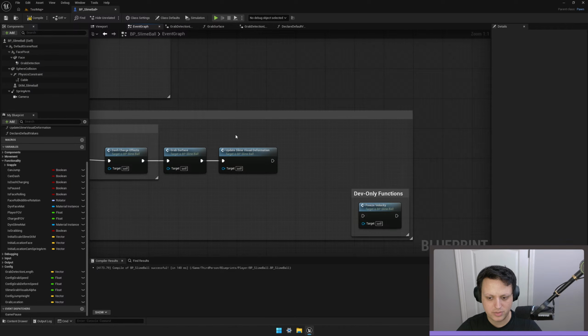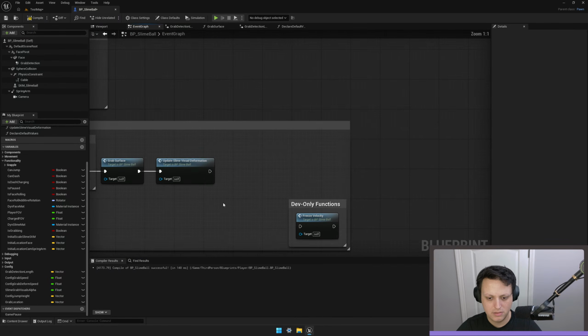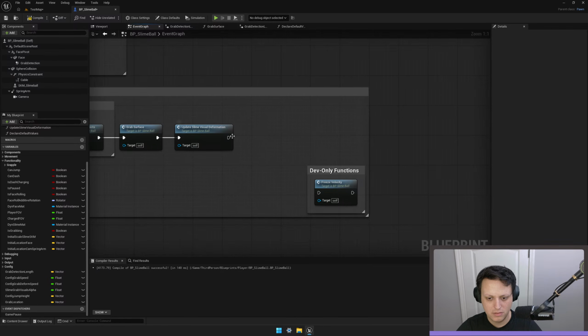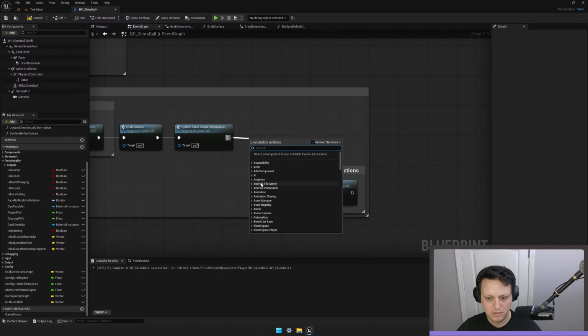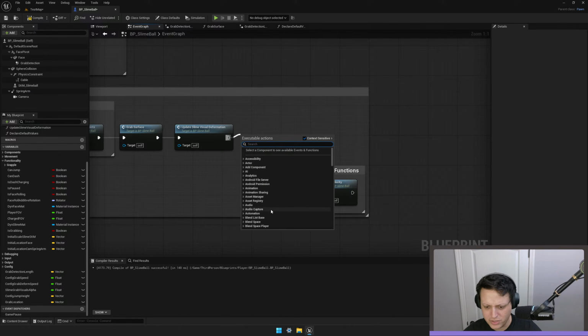We'll do, it should be on tick. It's like update camera, I guess. Wait, what am I doing right now? Wait, can I make a function from here? Retain add timeline. Paste here, no.